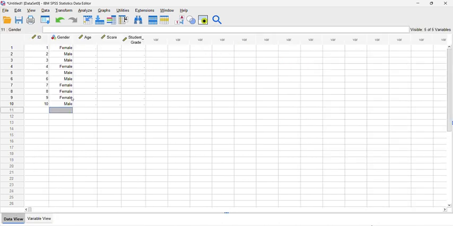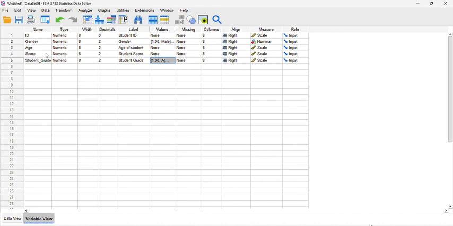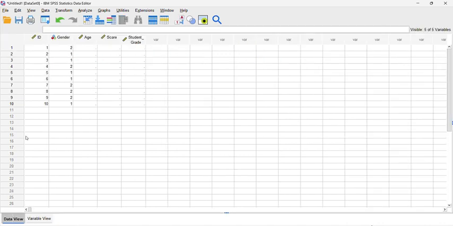If we put 2, SPSS knows that we're talking about female. But then we are not supposed to have it in decimal places. So let's go back to our variable view, under gender, and then under decimal, we set it to 0. So let's go back to our data view and see.